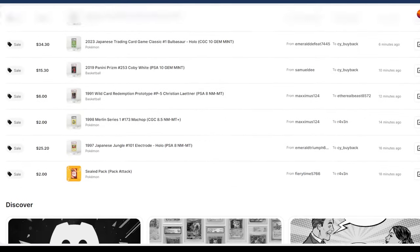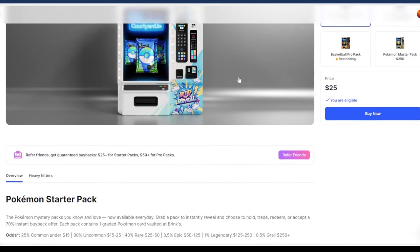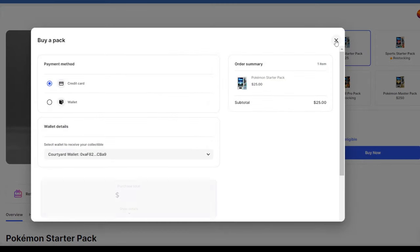The website is basically a marketplace for graded cards. They also have a vending machine where you can buy a mystery pack of graded cards, and that's where all these came from. It's $25 per play. I'm sort of addicted to it so I have to be careful. I'm gonna show you what I've got from that vending machine.